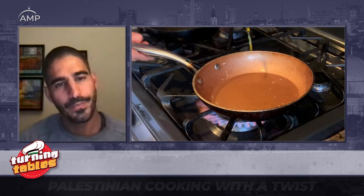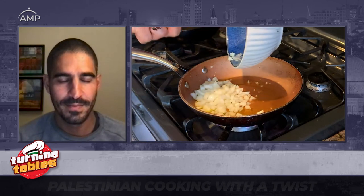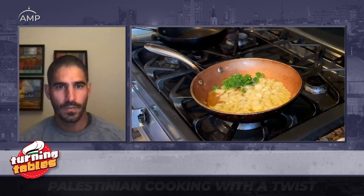In the same pan I used to dry fry the shrimp, I'm going to add some olive oil and sauté the onion until it's tender. Then I'm going to add the peppers that we mashed, the chopped dill, and the garlic as well. This part comes together quickly. You're barely cooking through these ingredients — it's going to finish cooking in the oven, which I've already preheated to 375.